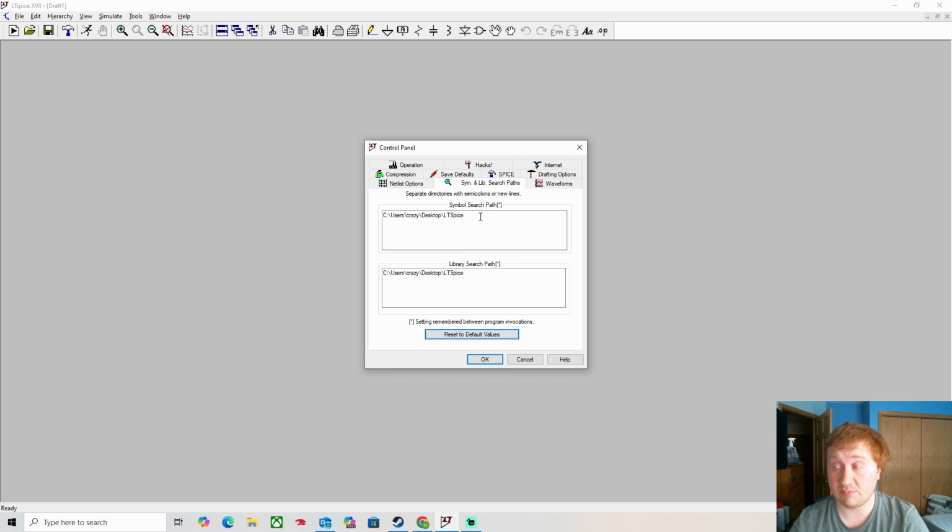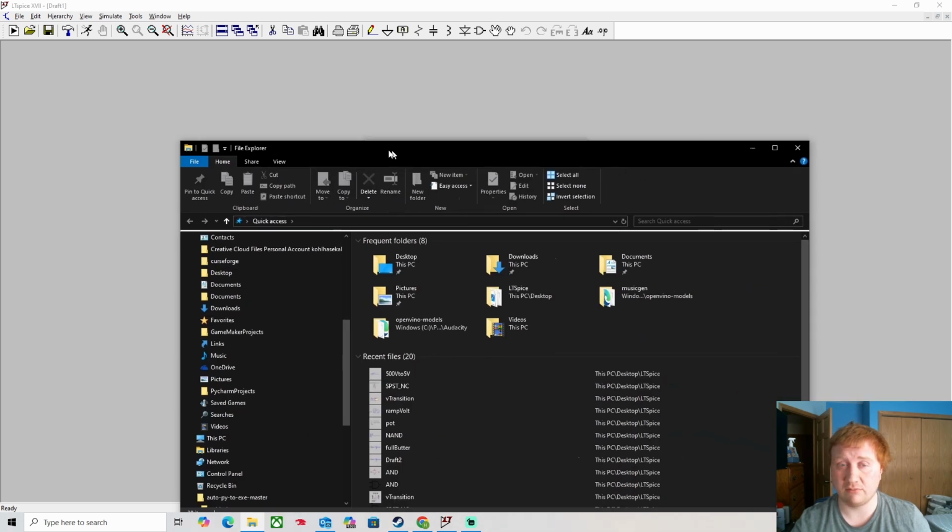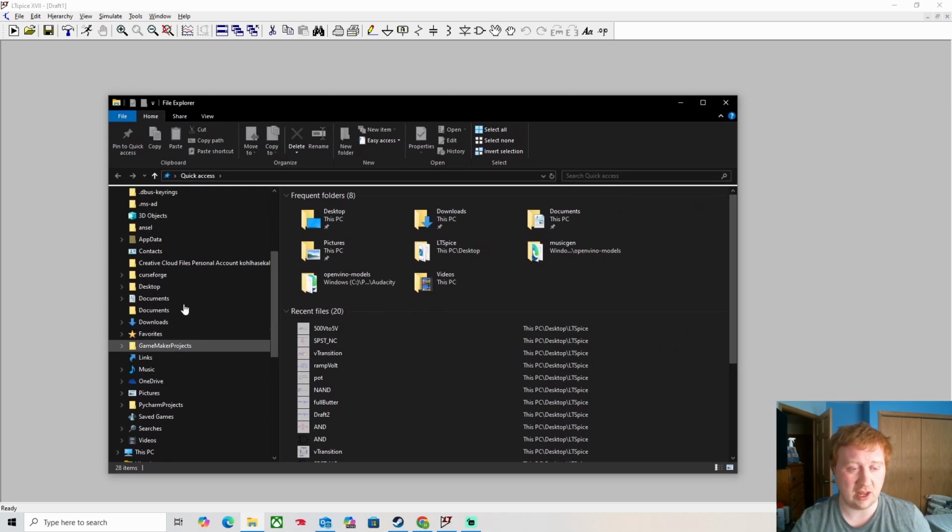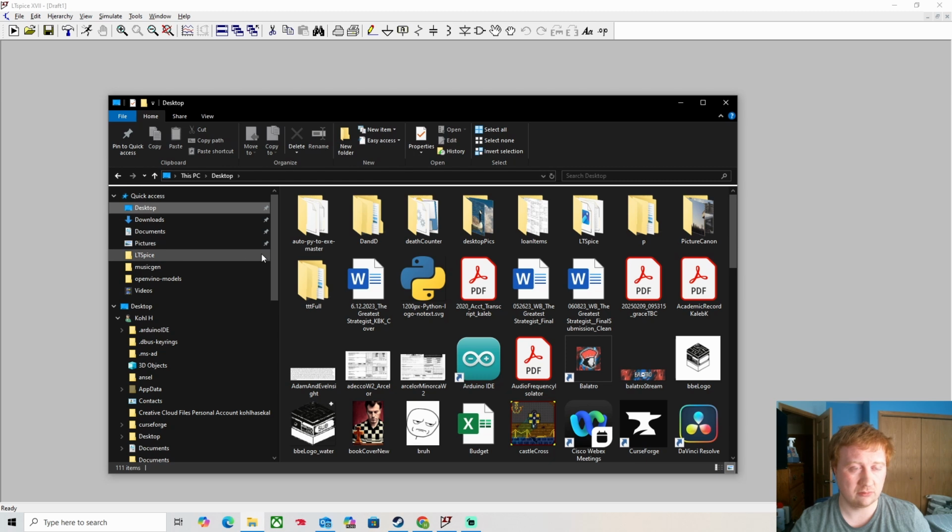This has caused problems with my stuff before. So the way that you get the path address, if you're not super familiar with that, just go to your file explorer.